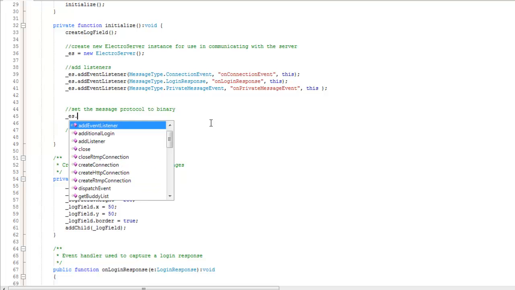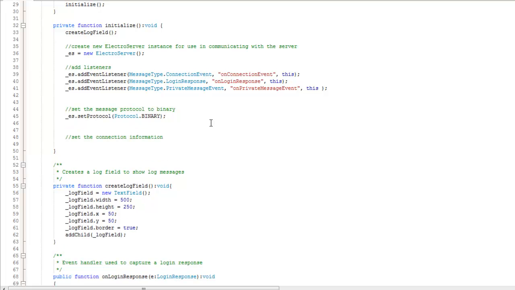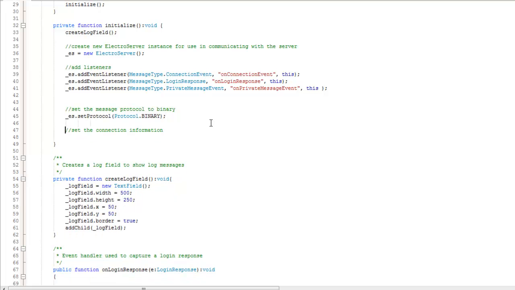So I do es.setProtocol. And the protocol that I want to set, I'll give it a string, and I want it to be a binary protocol. So it's going to be Protocol.BINARY.